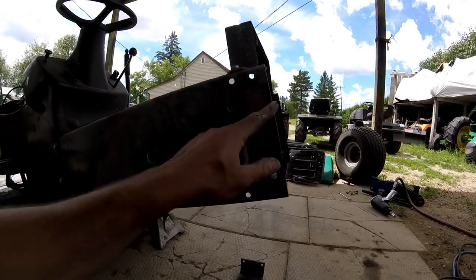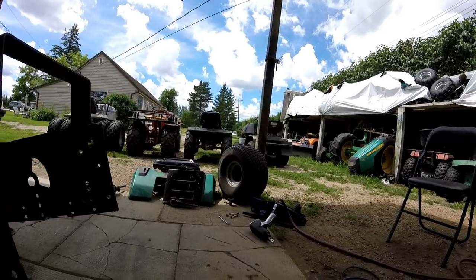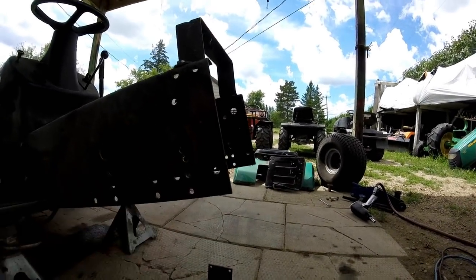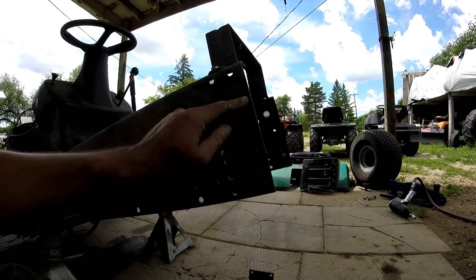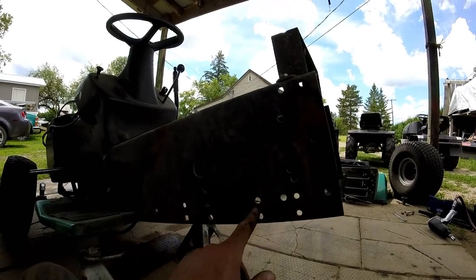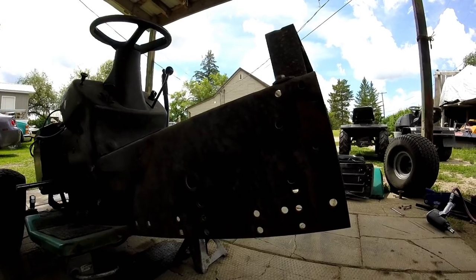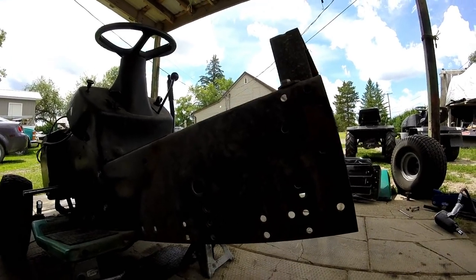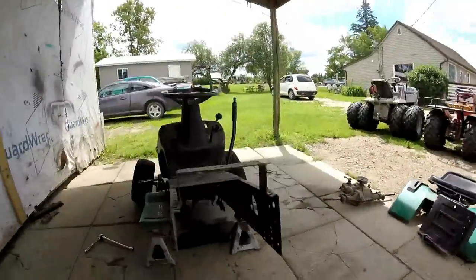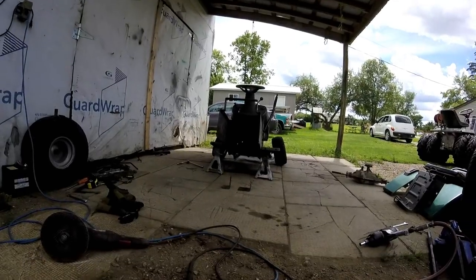Okay guys, I got it all marked out. Because those are bigger tires, they're not 18s, they're 20s, I'm gonna be cutting 6 inches out of here. So I got a line here, I got a line down here to make it more streamlined, and cut this little triangle out so it'll make it a little bit stronger. This is leaving a pointed edge right down here. So do that, should be good. So let's get to cutting.